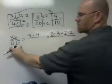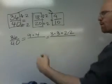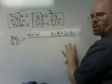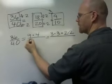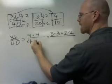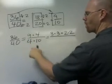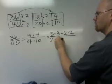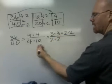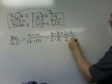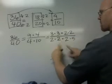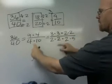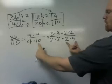Now let's do the same thing with 40. Let's factor it until we get nothing but primes. 40 is 4 times 10. And then 4 can be factored to 2 times 2, and 10 can be factored to 2 times 5. So we've got 2 times 2 times 2 times 5.